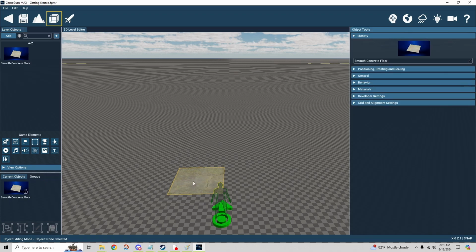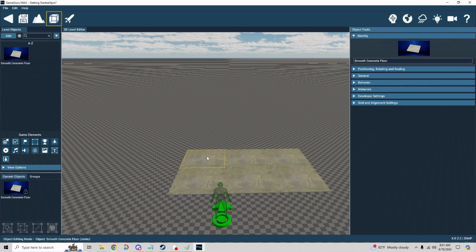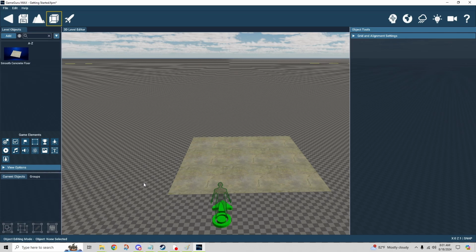Now, if you press Shift, so let's suppose I drag this in here and I press Shift, then I can add more objects very easily. I'm just holding down Shift and clicking where I want to put additional assets. And if we want to get rid of one, this is what I do. I click on it, I press the delete key, and it goes away. Okay. So now we just made a little floor.